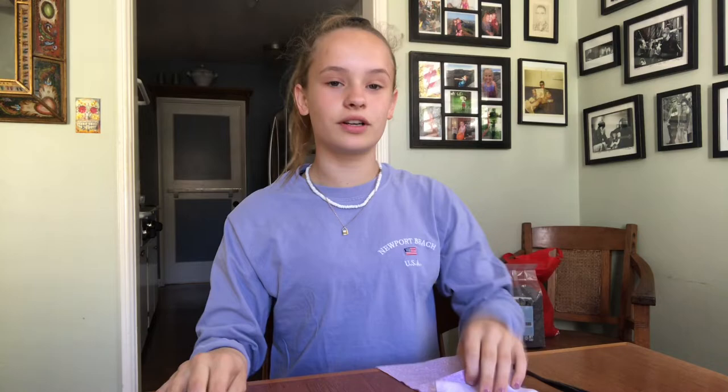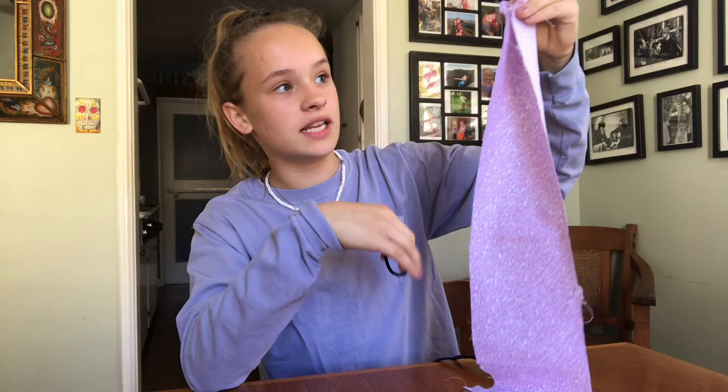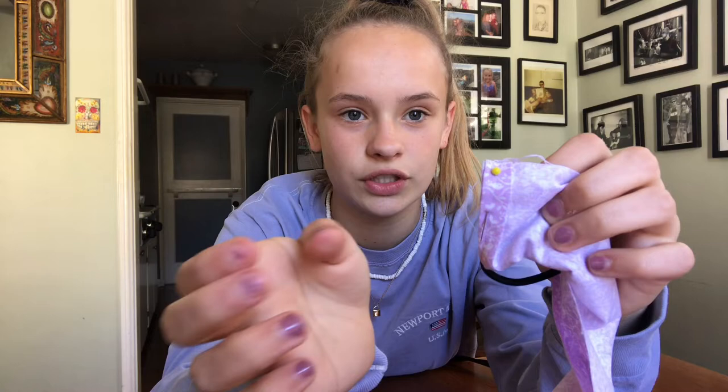Now that we're all hemmed, you're going to take your hair tie and get the side of the material that you want shown in the scrunchie, and fold it inside and around the hair tie like that. So you take your material, fold it, and then put the hair tie in just like that. Take your pins and pin the scrunchie all the way around — stick the pin in and out so everything is secured. You may have to pull the material through the scrunchie a little bit to get the sides even with each other.